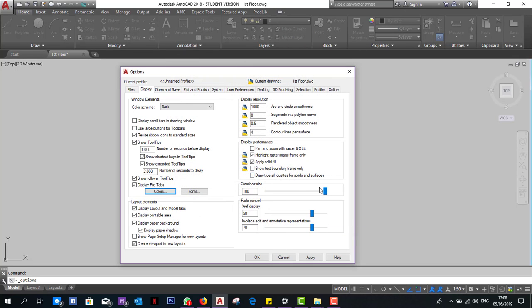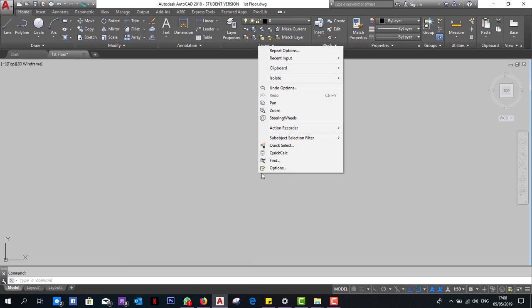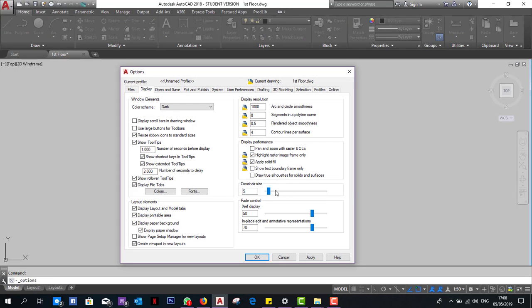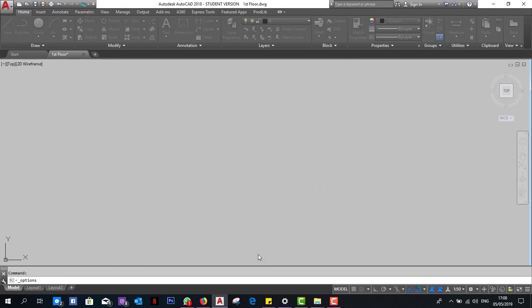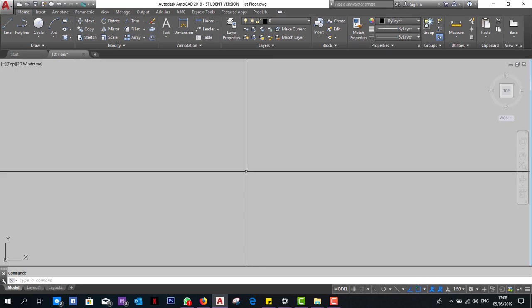Another important thing is the crosshair size. I prefer the crosshair size 100, because at the beginning I think it's like 5, and let's see what happens. This is the crosshair size that you got, so you are not able to fully cover all your drawings. So what I prefer is to have the crosshair size 100, and you see you can move it very easily and you can direct it, and it helps you a lot in different ways, but still this is your personal choice.